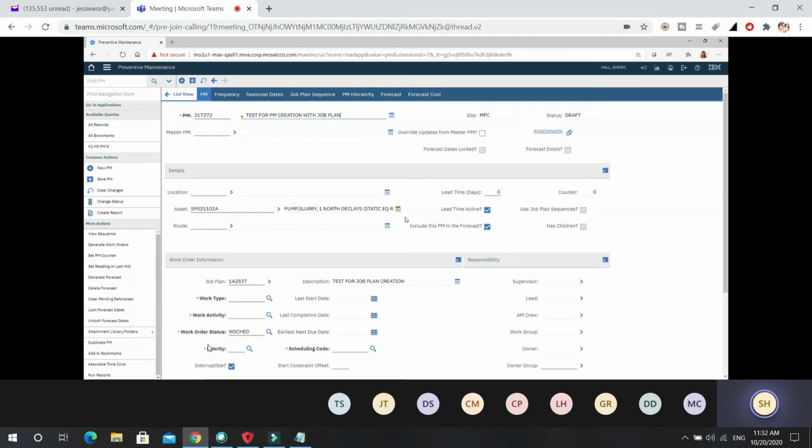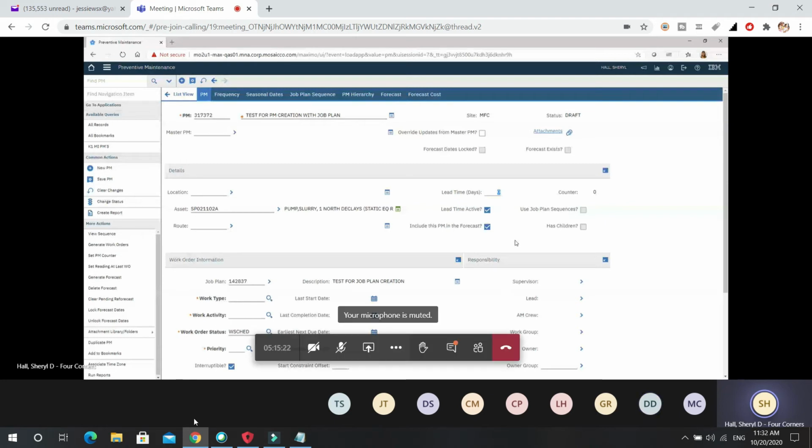Now, the lead time is going to tell the system how far out in advance you want this to generate. It depends on whether it's a weekly, a monthly, an annual, but you need to get it into the system so that it is seen either by the planner or by the area coordinator and the maintenance supervisor.